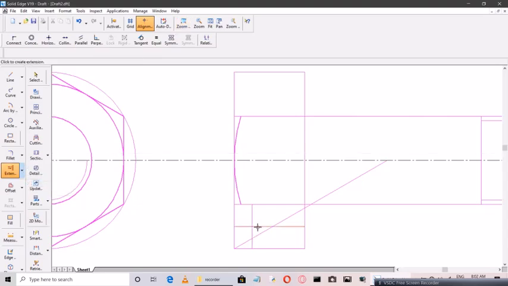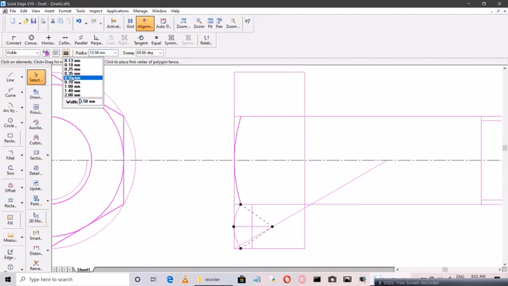I will take a line, snap to midpoint here, and draw. Now you got the center point to draw the arc. Arc by center point method.